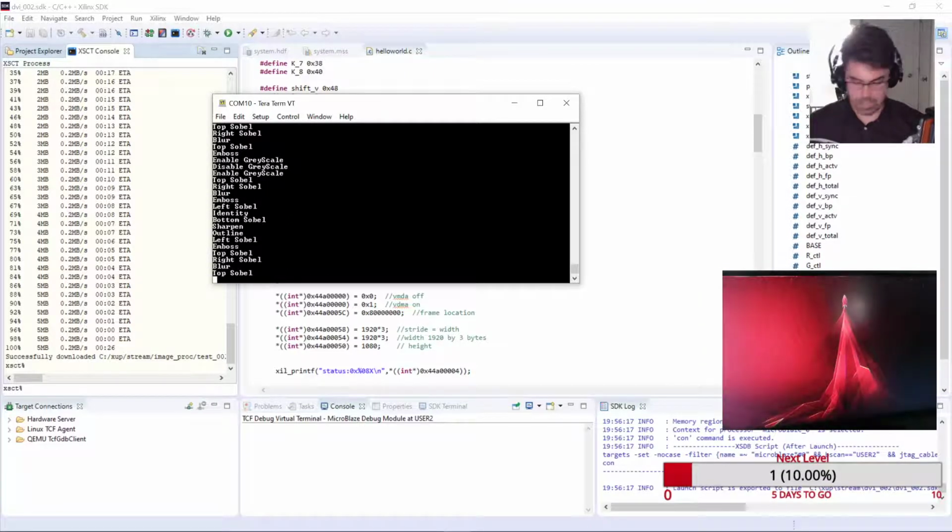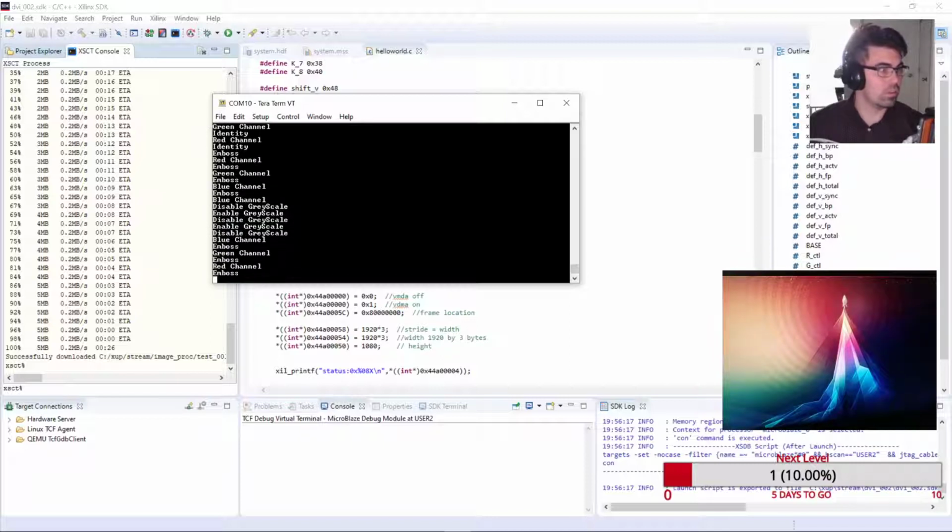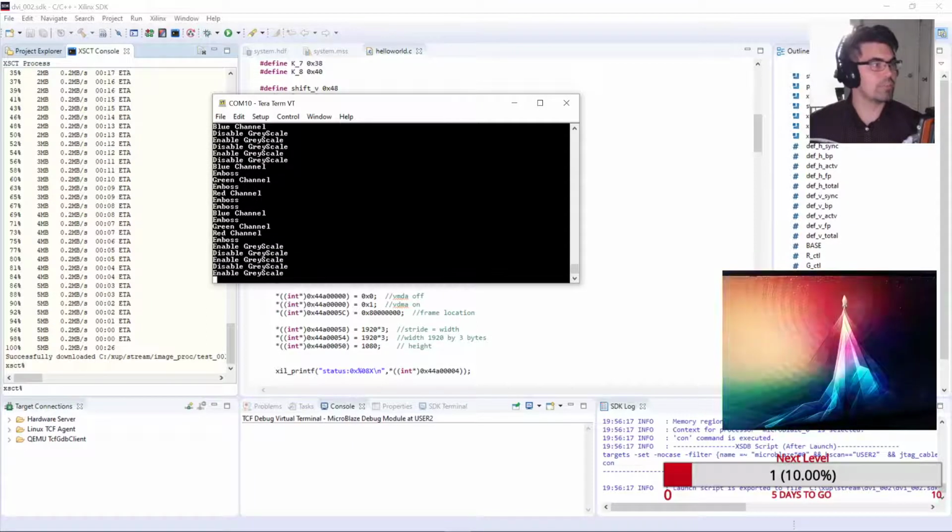The output grayscale only works if they're all the same. We get some cool colors like that, or we can turn off grayscale. Rocket has color. Grayscale it. Okay, so we have it working. We have the code. We got real-time video editing on image processing, 1080p at 30 frames per second.